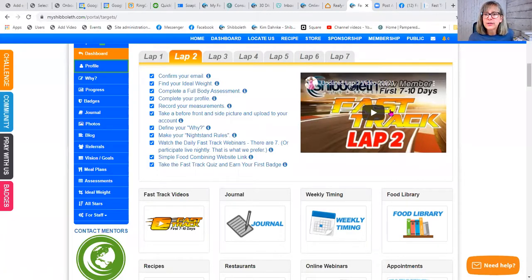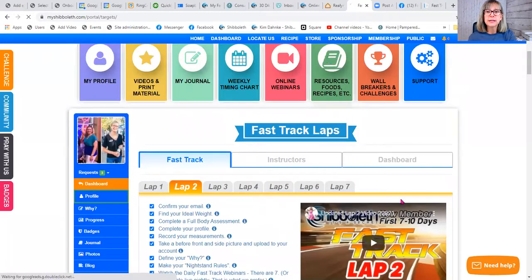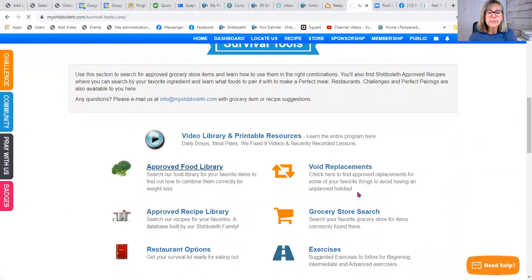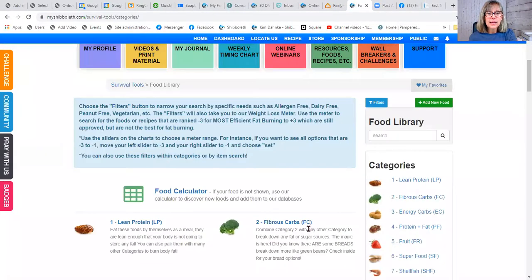Let's see. And Tiffany, my husband is allergic to dairy, eggs, nuts, and wheat. Is it possible to make the same dinner, at least for the whole family, with his allergies? Well, you're going to have to look around a little bit, but let's click and answer this question. If I go over here into the food library, and obviously, you know what he can eat, right, Tiffany? So you know what he can eat. You're going to want to look those bits of information up and then make an approved meal out of it.